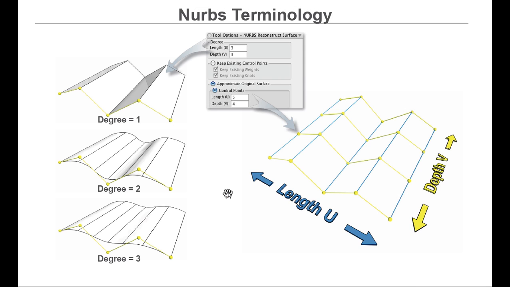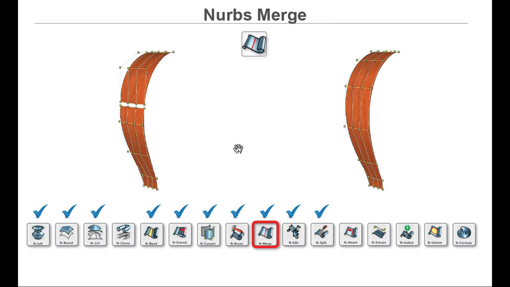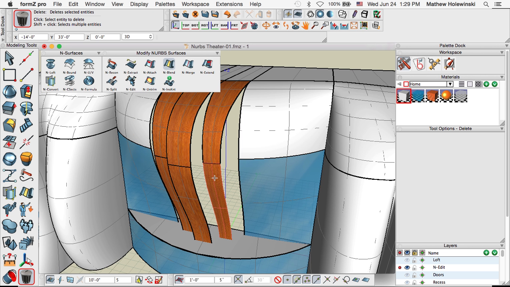That'll lead us to the next tool that we're going to look at, the Nurbs Merge. What that does is it takes 2 different Nurbs surfaces and merges them together to make one. And they don't even have to be touching. I mean, there can be an actual gap there, and it'll move those 2 edges together. And there are some different controls to control the smoothness of where it merges those 2 pieces into one.